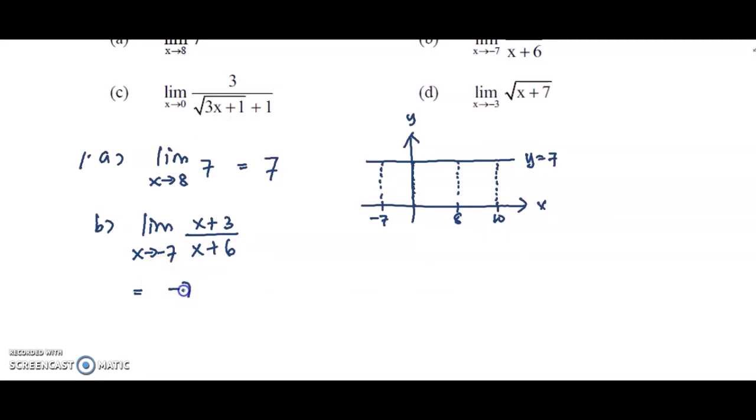Substitute negative 7 into x. Then you have negative 4 on top and negative 1 below. All right, so you have a 4. Meaning that once you get the 4, the limit is defined when you substitute negative 7 into the function, and actually this is the answer. So you do not need to proceed to factorization or conjugate. All right, look at question c.